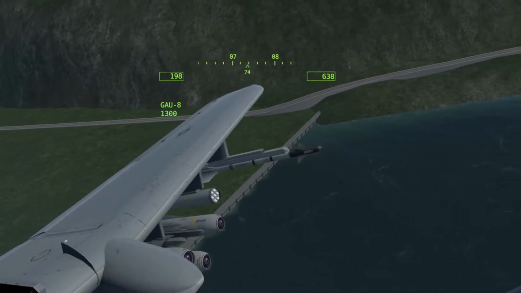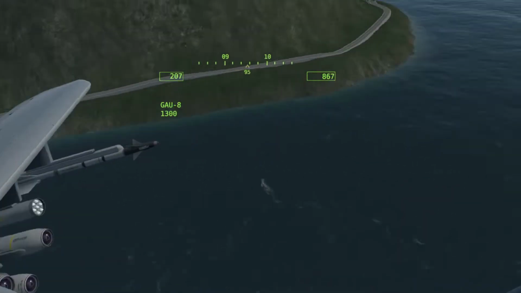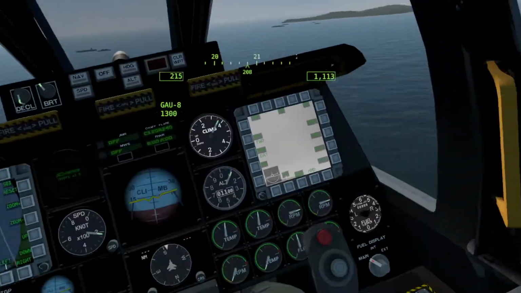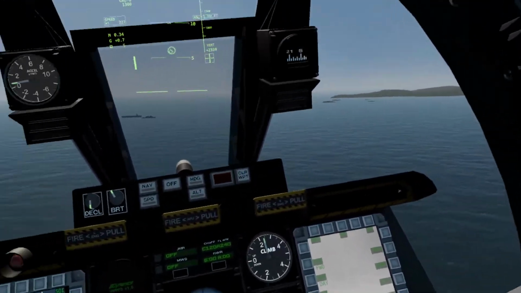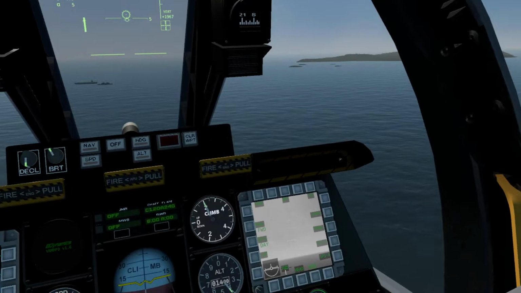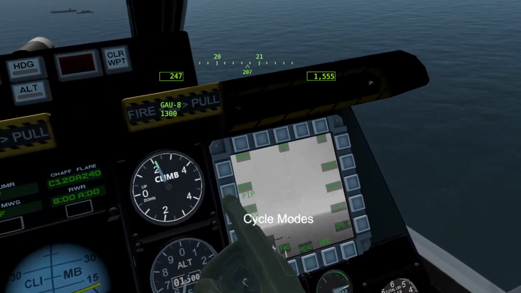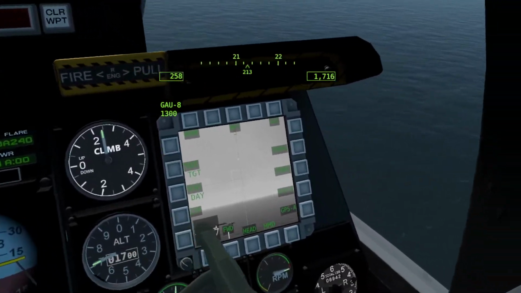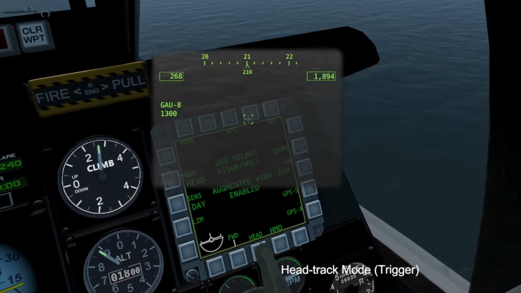So you can see my Sidewinder on the wingtip. Then we've got our rocket pod, 3 Mavericks, targeting pod, and a Sidewinder. You see some ships down there. So how do I control the targeting pod and the MFD? Let's have a little look. So we've got target. Should have point mode as well. I might be getting ahead of myself, being a Warthog pilot in DCS.